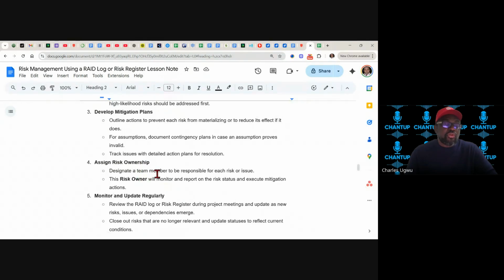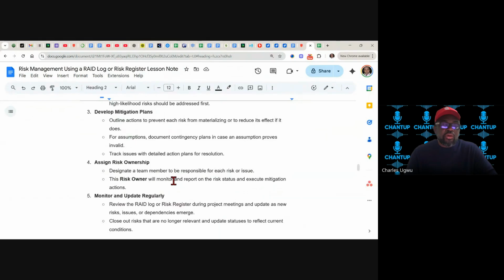Somebody must own that risk. Somebody must be accountable. So you must designate a team member to be responsible for each risk or issue or assumption or dependency which you captured.